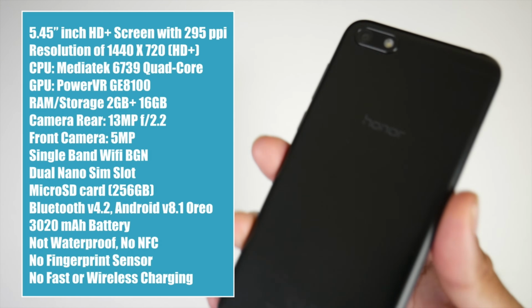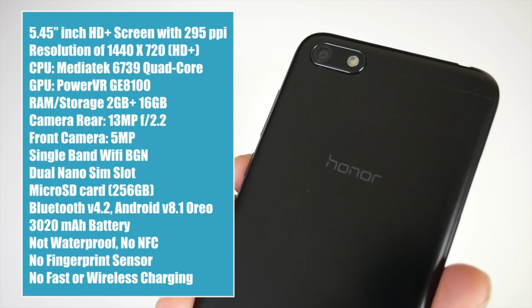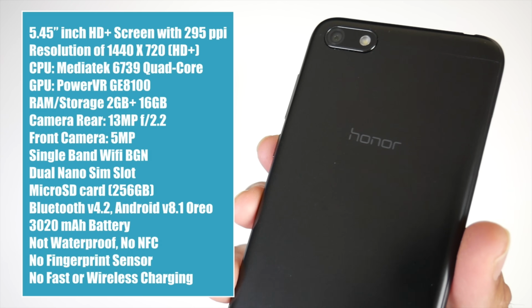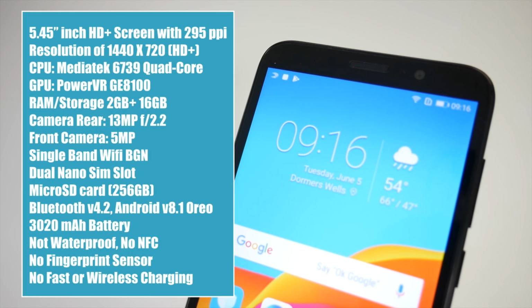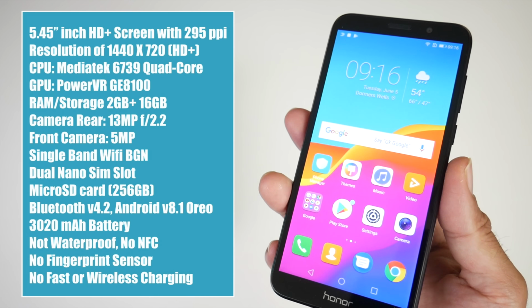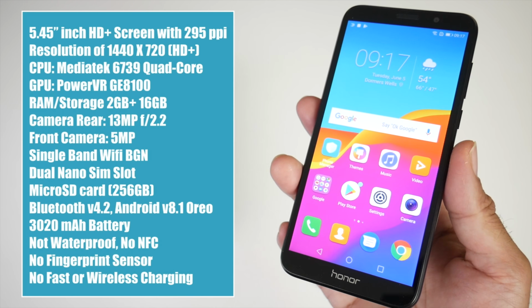Now on the back you have a 13 megapixel shooter with an f2.2 aperture supporting 1080p videos at 30 frames per second, and on the front you have a 5 megapixel camera. Now this supports dual nano SIM cards, is factory unlocked, with Bluetooth 4.2 and a 3020 mAh battery.